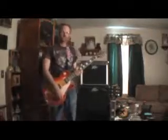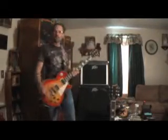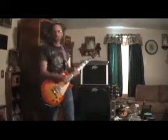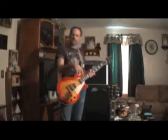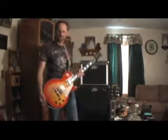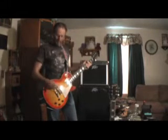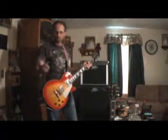Well, it's old Skinner here. Got the Mace back there and the 59, and I don't know if you can see it or not, but I got the Epiphone. Seduced was wanting me to do an A-B between the Epiphone and the 59 that I built and everything. And I got the microphonic pickup fixed.